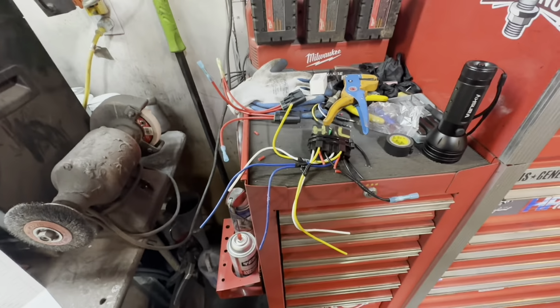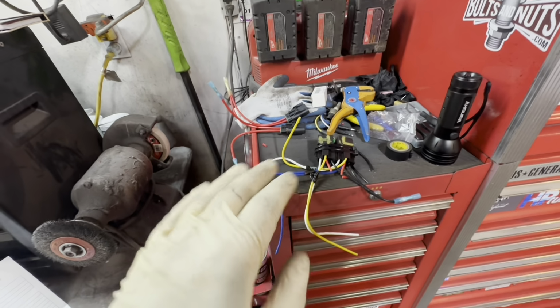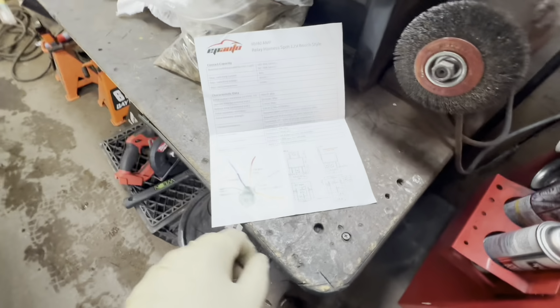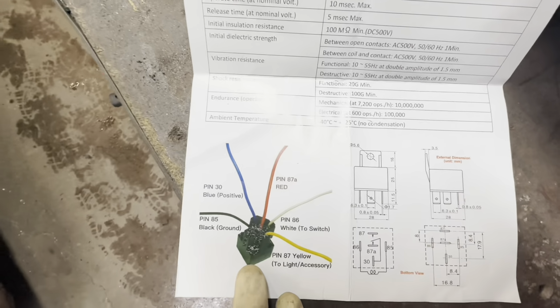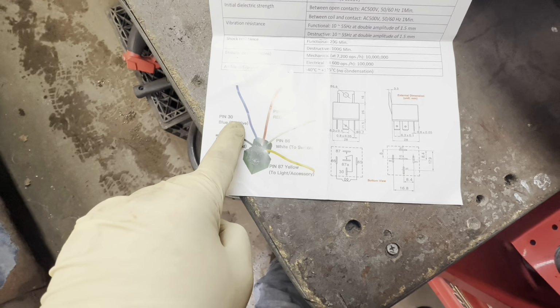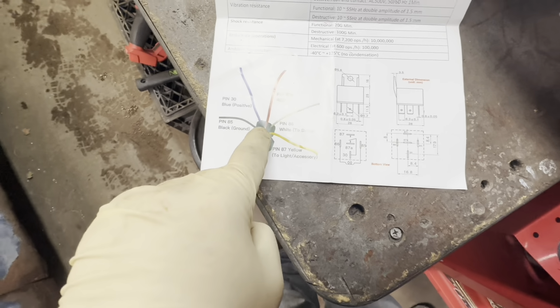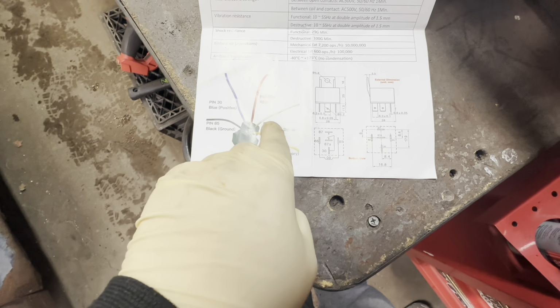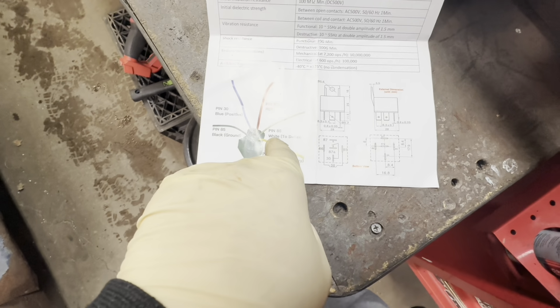Okay, I've laid this relay setup out the easiest way to make it make sense. So a relay comes like this, and blue is positive, that's constant, that goes right to the battery. Red, we're not going to use, that's in the center. This is a 5 wire, we're only going to use 4. White goes to switch, so that's switch 12 volt power.